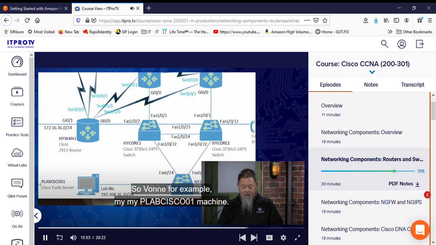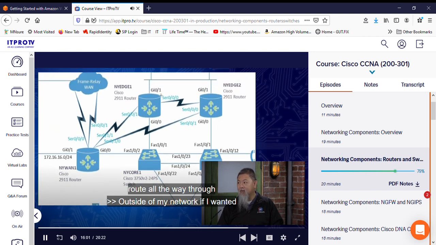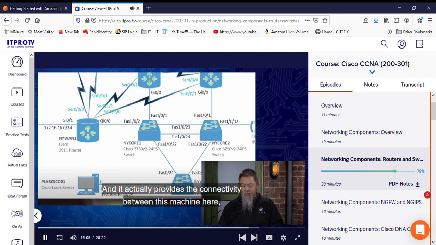For example, my PLAB Cisco 01 machine allows me to connect and route all the way through to outside of my network if I wanted to. It also provides the connectivity between this machine and the router that I have available to us. And that is all because they are cabled together to work the way they do.